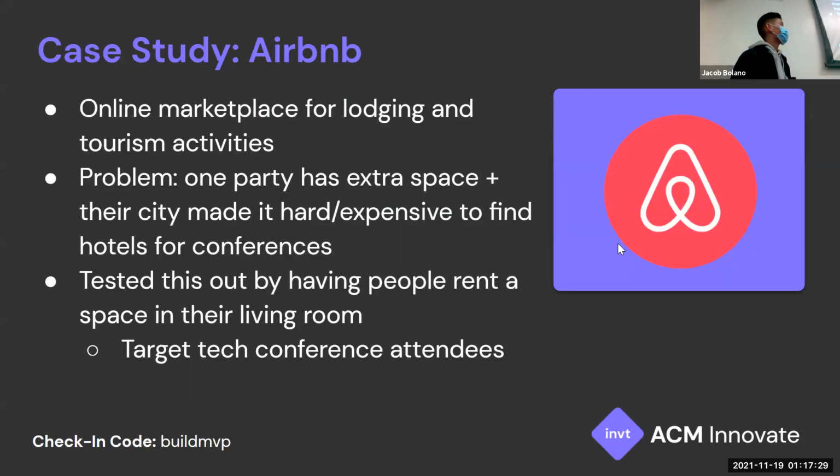To help you all understand what an MVP is, I want to go over some real world examples. The first one being Airbnb. So if you don't know what Airbnb is, it's an online marketplace for lodging and tourism activities. The idea of it is if you have an extra room that you want to earn some extra cash for, you can rent it out on Airbnb. And then if someone is visiting, or there are tourists, or they need just a place to stay, they can book that extra room that you have on Airbnb and then stay there.